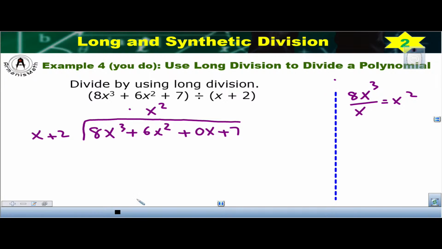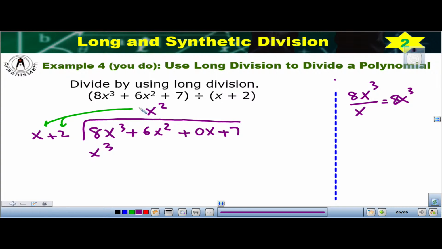Multiply that back. And what would that be? I see also Jordan. Yep, that looks good, Jordan. So it will be x cubed. Is that right? That means I missed something. What did I miss? Exactly, I missed the 8. x cubed divided by x squared. What about the 8? Come on, Armani. So you do not miss the 8. 8 times 1 is 8x cubed. So there's an 8 here.